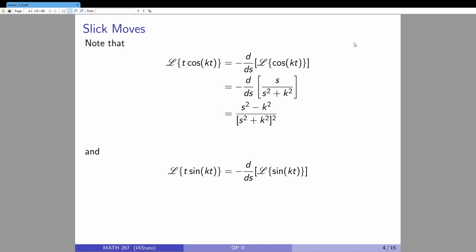And you can do the same thing for sine, and for sine it works a little bit easier because it's just a k up in the top. So the quotient rule cleans up nice. And again, there is a minus sign, so instead of a negative 2ks in the top, we will get just 2ks. Nice. And, ooh, caught a typo. That needs to be k squared down there. Let's fix that. And by the magic of mathematics, we got it.